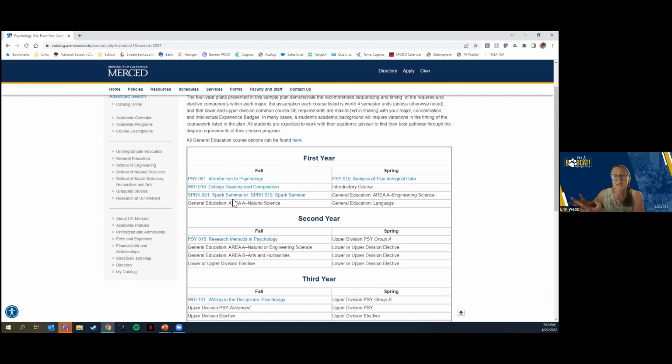But the catalog is a helpful tool as you start to go through your degree program and learn what it's going to take for you to be able to graduate. So that's the catalog. So I'm going to actually close this out because the catalog isn't as fun as all the other tools that we provide you.